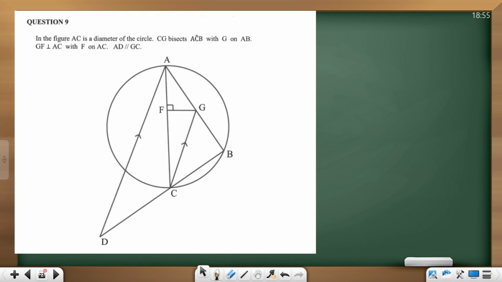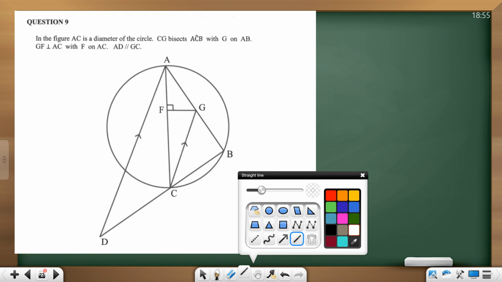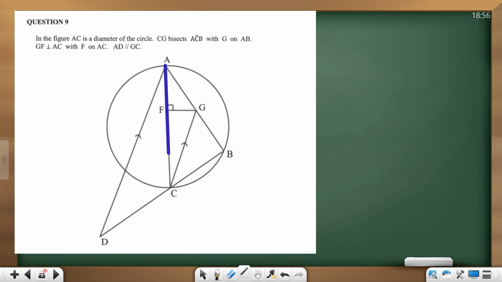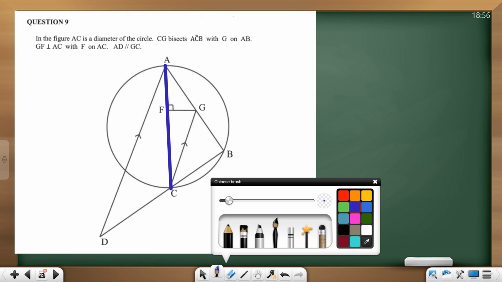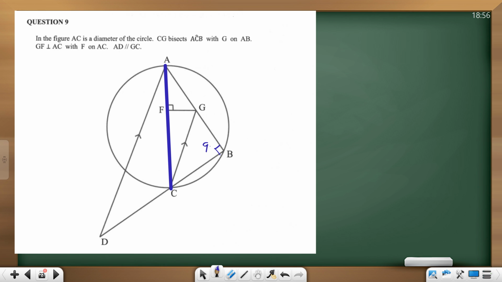Look at this. All right. Look, the diagram looks scary as well. But I want us to see. In the figure, AC is a diameter. I am going to stop immediately. What can you tell me? Which angle? You're just telling me angle. Angle? Okay. That mistake is costly, Biggie. 90 degrees.